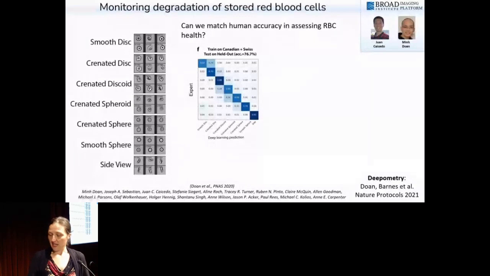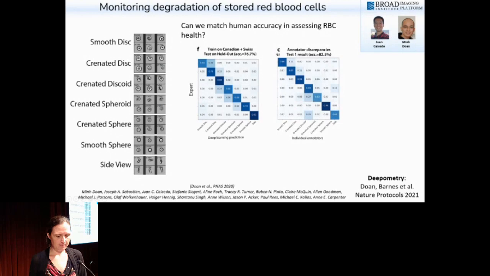It turns out that you can train the computer to replicate an expert. You might be a little disappointed. It's 76% accuracy, but as you see, it's a continuous process and most of the errors are off the diagonal. And we felt even better when we compared, this is the deep learning prediction versus the expert, we then compared the expert versus a different expert, or collection of experts, and they were kind of all over the board too. So 82%. Here, I think we can claim that the computational method is roughly the same as an expert.